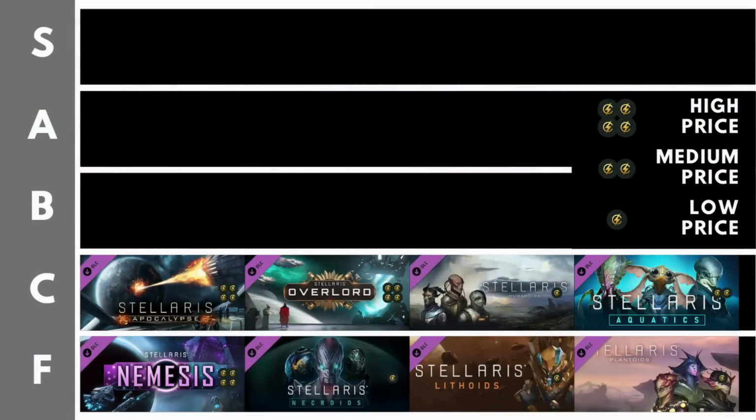Humanoids is another species pack, so this is a very cheap DLC, but why is it up here in the C tier and not down below in the F tier? Well, I have a personal sweet spot for this one. I do quite like the art style of the humanoid ship set and the humanoid portraits. I tend to find I use them quite a bit. They are, for me, slightly more replayable than the other ones down below. That's why they're up here a bit higher.